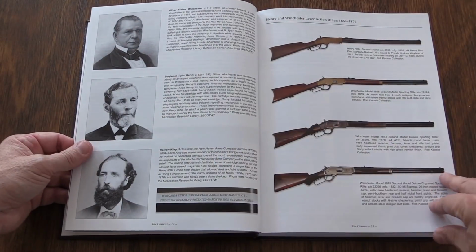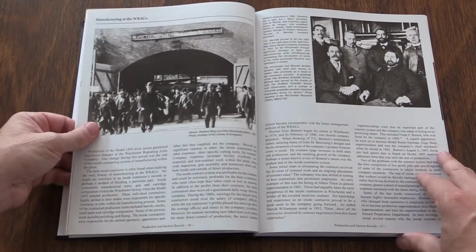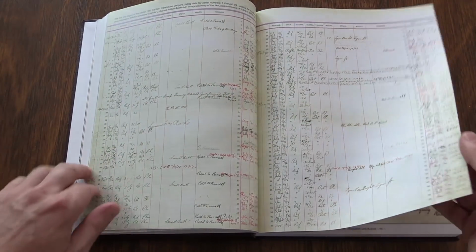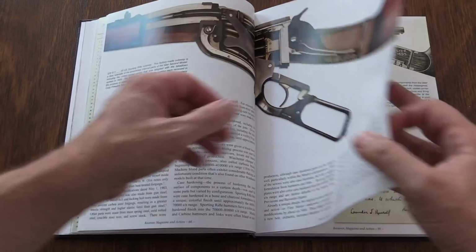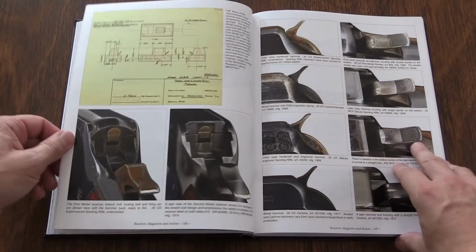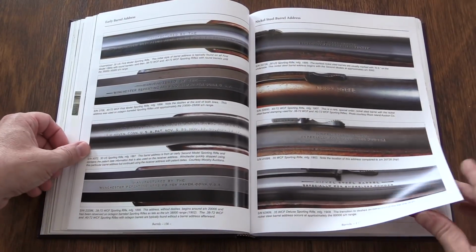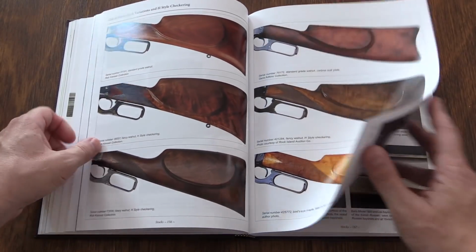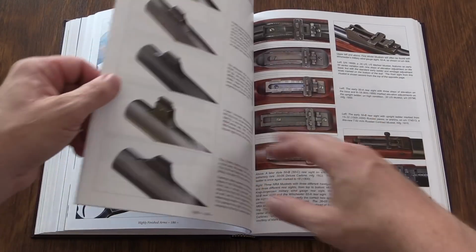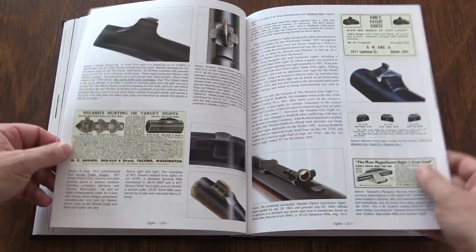These guys did a bunch of research at the Cody Firearms Museum and the McCracken Research Library, so they have a ton of original documentation that they've reproduced. And because that museum houses the Winchester Firearms Collection, they actually had access to a bunch of Winchester's prototypes. And there are like 8 different prototype 1895s manufactured by hand by John Moses Browning that are in the museum that are pictured here in the book, to give you some idea of what else they were looking at. Because a lot of these are ideas like a Mannlicher packet or an en bloc style clip loading Winchester 1895. Browning built one, and it didn't end up going into production. So a lot of that stuff is covered at the beginning.